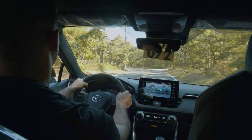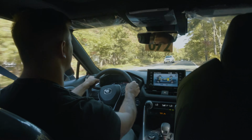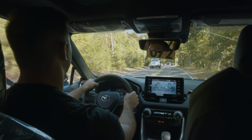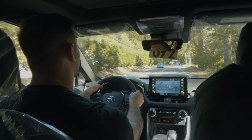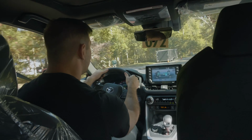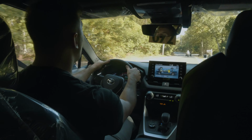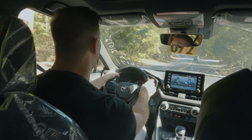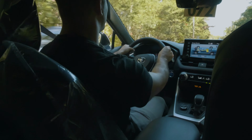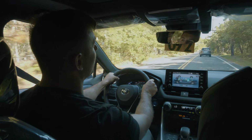But we are moving very comfortably through these back roads. This pushes through corners great. Comes off very powerful. For a family, we'll call it family SUV, this thing handles way better than you think it should, and the power is way better than you think it should be. I'm thoroughly disappointed in the S1000 rider.